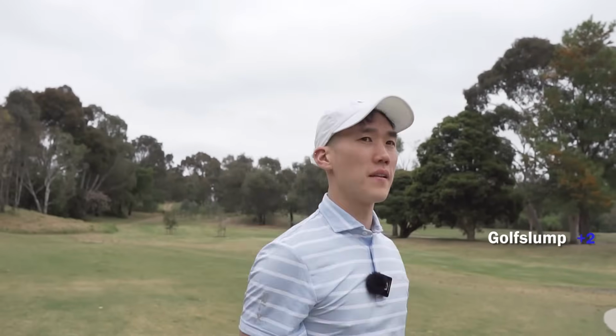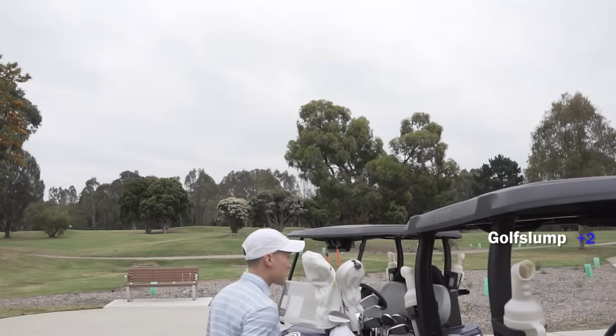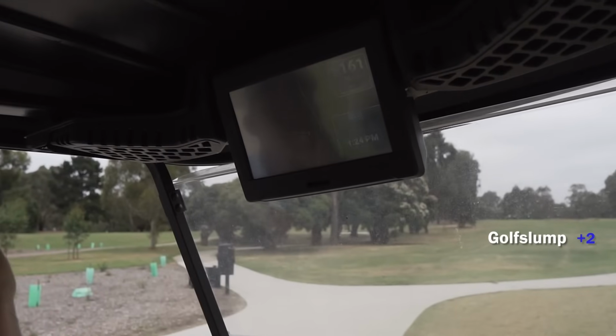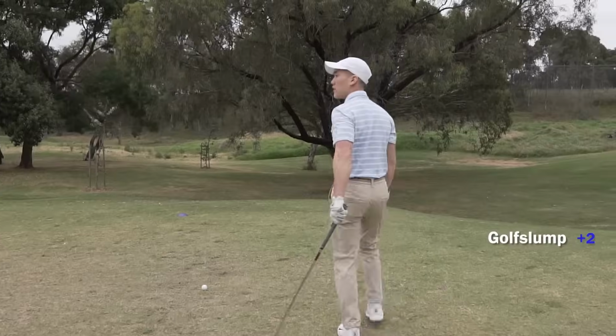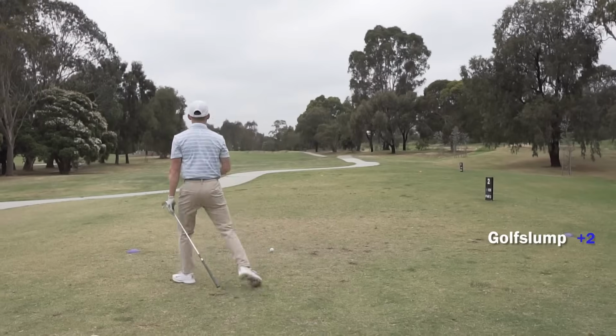Yes. 187. Is that right? How come that says 158? Makes no sense. What does it say here? 161. Six iron. Like a soft six. Well, now it looks a bit shorter than it looks. I think I'll go seven.